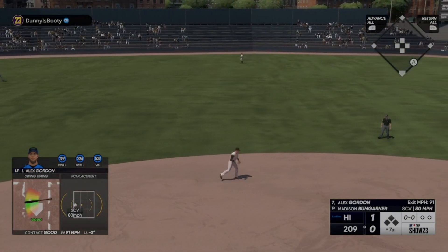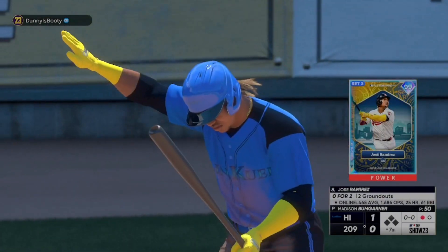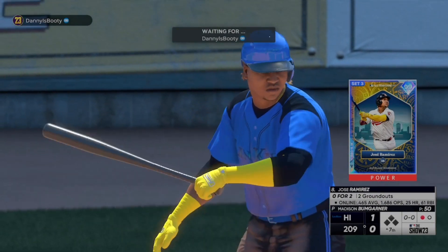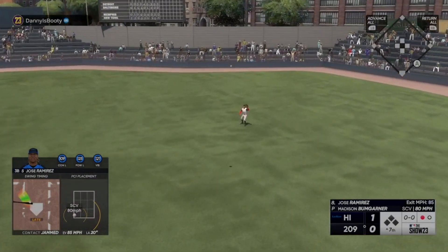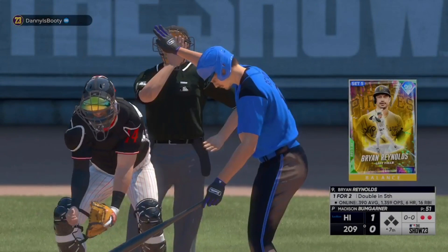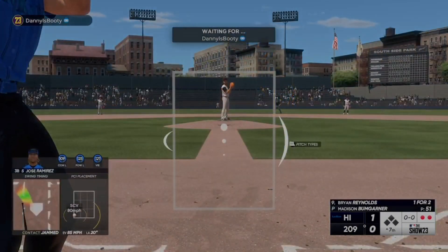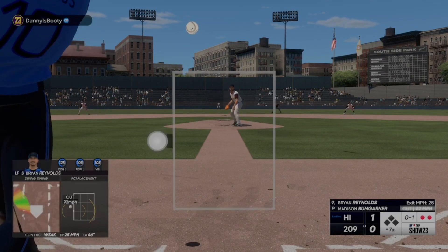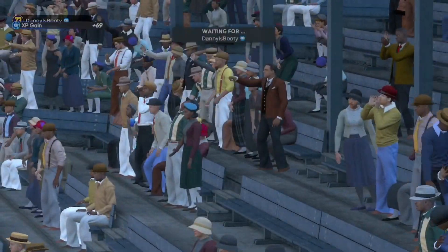Bounced up the middle — whips it to first on the run — one up, one down. Here's Jose Ramirez, the third baseman. Interesting player — power above average with good speed. Thompson makes the play and Ramirez is set down — two down. Ryan Reynolds here — breaks his bat, pops it up — makes the grab and that's the inning.